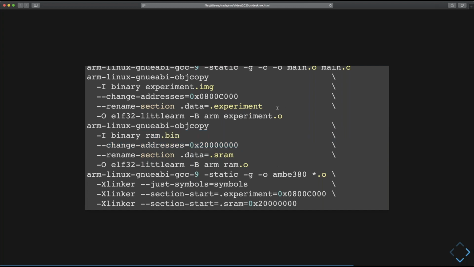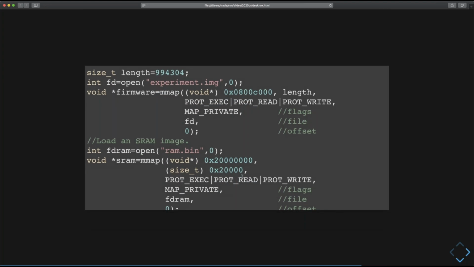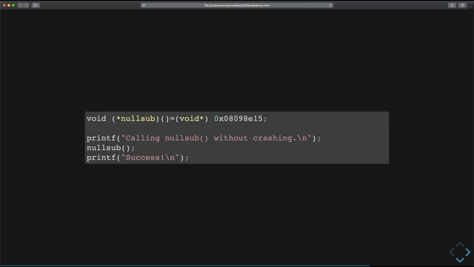And I also give it section names so that my linker can provide pointers for this back to my main function. And when I link all of this together, I can then call into these functions. So the first thing that I do is I make a function pointer to the same firmware address as I found a function that does nothing but return. And what this snippet does is it makes that function pointer, and then it calls it.